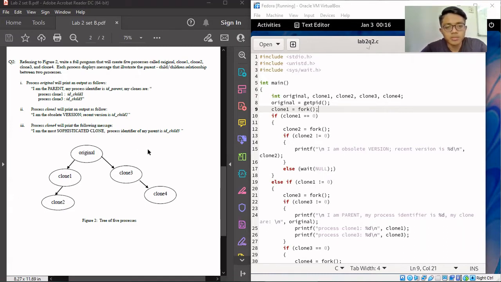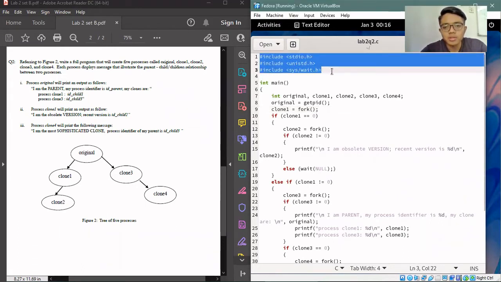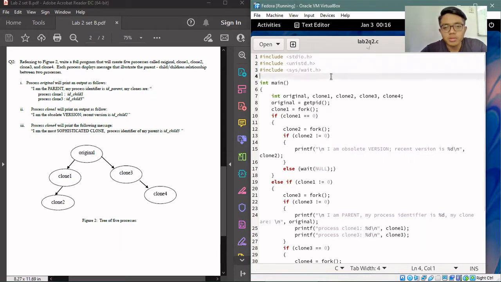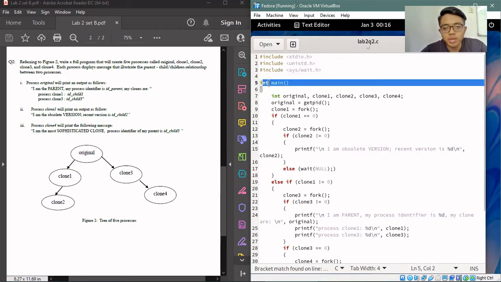For this question, I'll be using Fedora to write the code for this program. The first thing is I need to include the library, and then I use integer main.